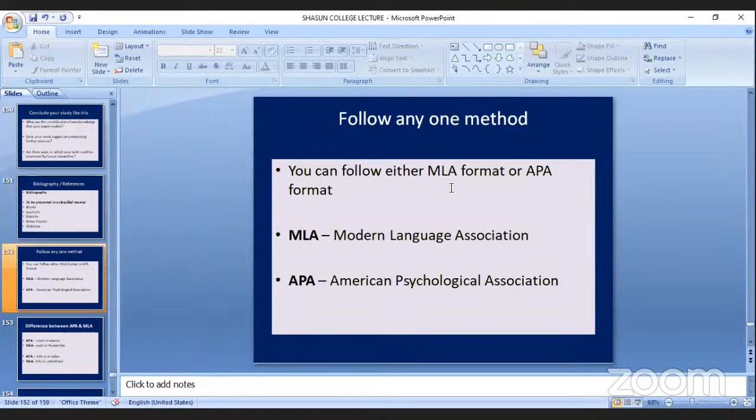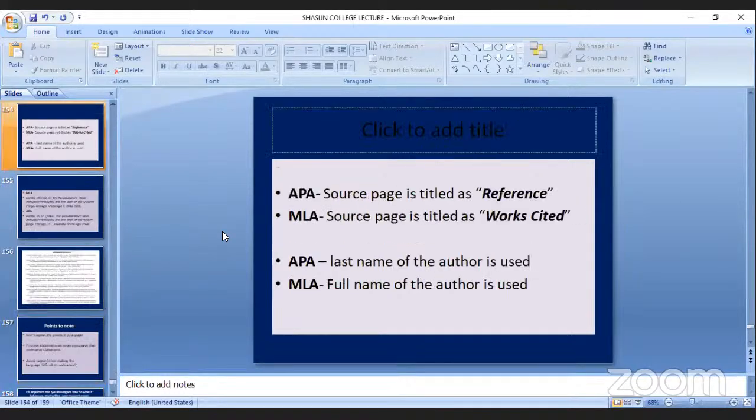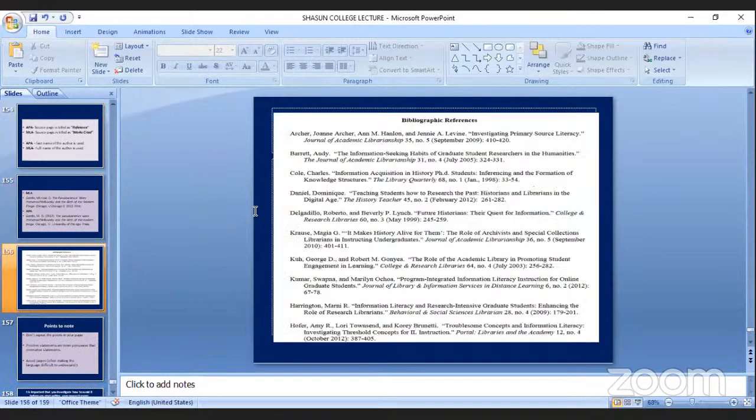And the references can be in an MLA format or an APA format. Whichever journal you're publishing a paper in, they will tell you it has to be in this manner. Say, for example, I've just given you an example here. This is how the references will be: the author's name, the title they've given, page number also should be given, the year, the date. See, finally, you can see all the page numbers, because you have taken from this particular journal, it is very important, with the date, the year and the page number is very essential.